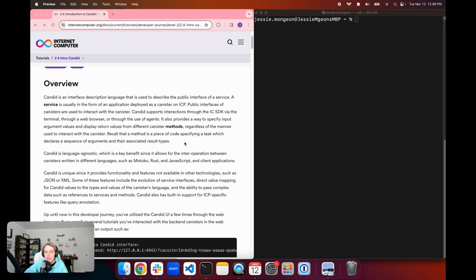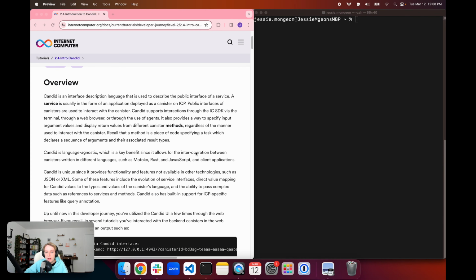It will be noted, though, that you do not necessarily need to use Candid in order for canisters written in different languages to communicate, as long as they have an agreed upon method of communication. But Candid makes it a little bit easier for developers that don't necessarily have the skills or the knowledge for writing different canisters in different languages to communicate in that manner. So Candid is used for simplicity and supported out of the box by default in projects created by the DFX new command.